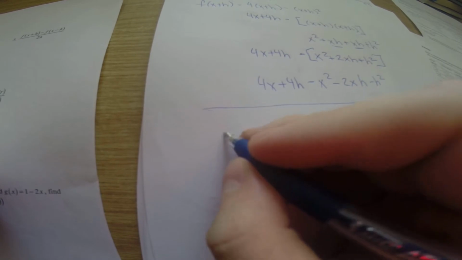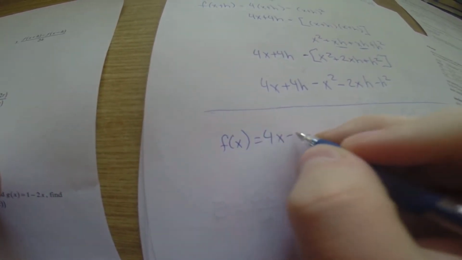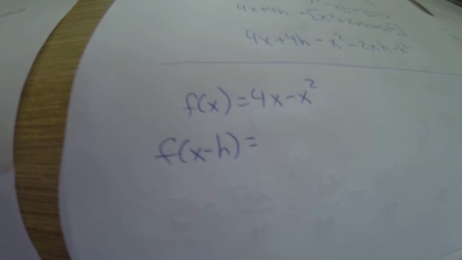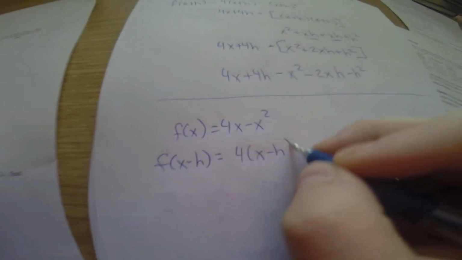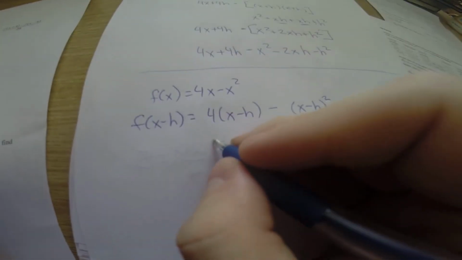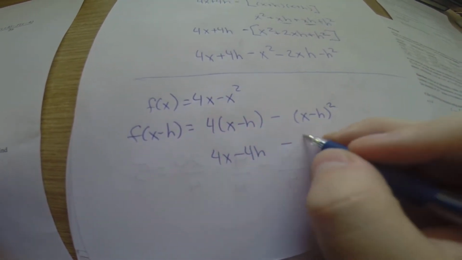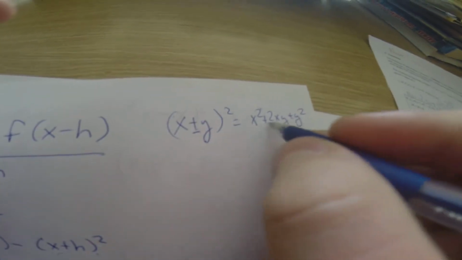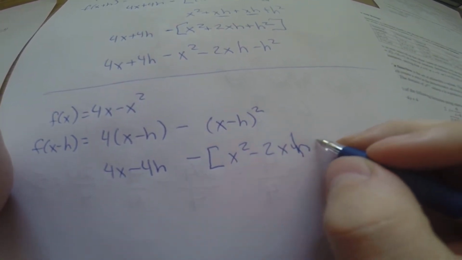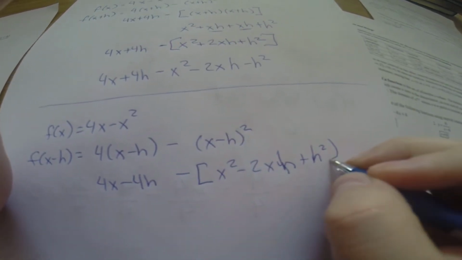Alright, and now we're going to have to do the same thing again, this time with x minus h. So same process. You can really basically repeat the same steps. Instead of plus, you're putting minus. Okay? So I'm going to end up getting 4x minus 4h minus parentheses. And again, just like x plus y is this, if it's negative, the only thing that changes is that it becomes negative here. So instead of redoing this whole thing, I'm just going to write x squared minus 2xh plus h squared. I keep wanting to write y.